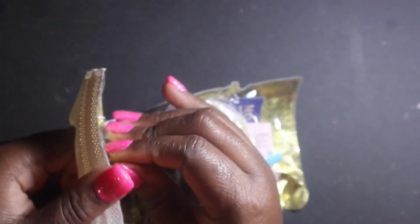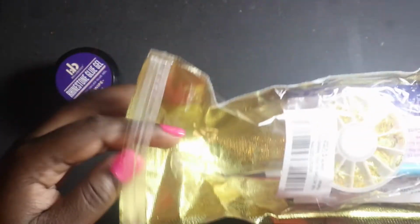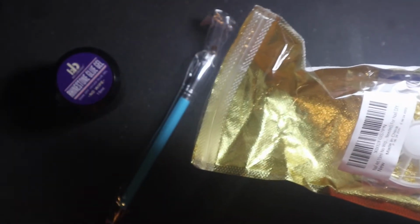The nail applicator actually has two sides. It has a side where you can apply the rhinestones and a side where you can dip the brush part into the rhinestone gel. So I found that very helpful. And it also came with instructions.